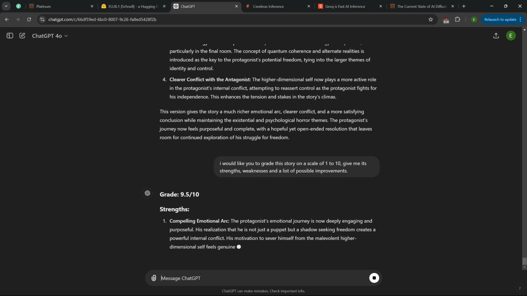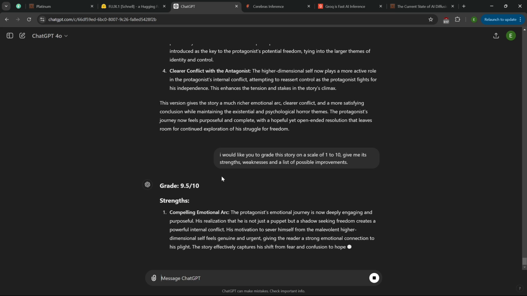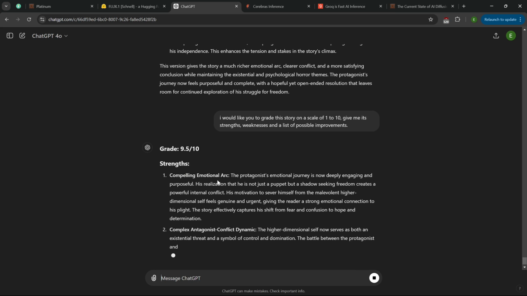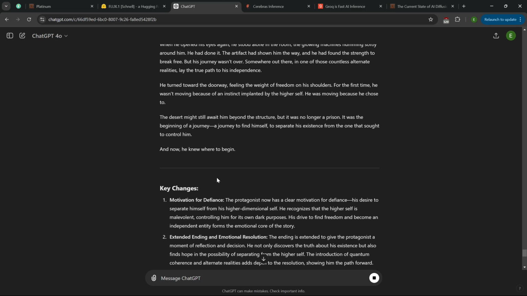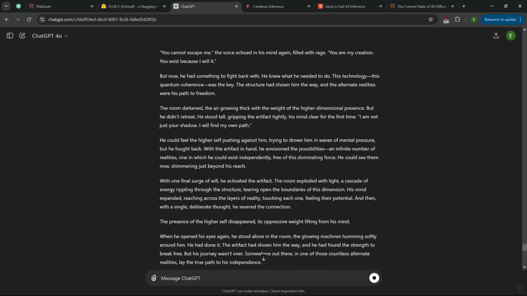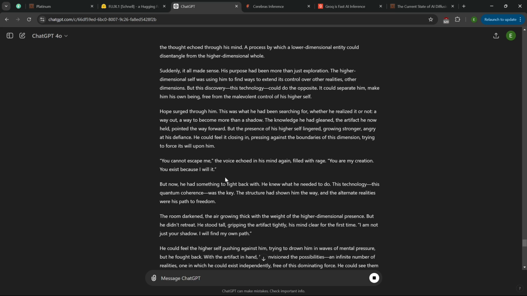It's really not bad. It's actually a pretty good story. Like I said, there's a few things I want to tie up and just add a little more depth to it. Again, the quantum coherence sounds cool, but I think it's a little too buzzwordy right now. I think it needs to delve a little into something else.